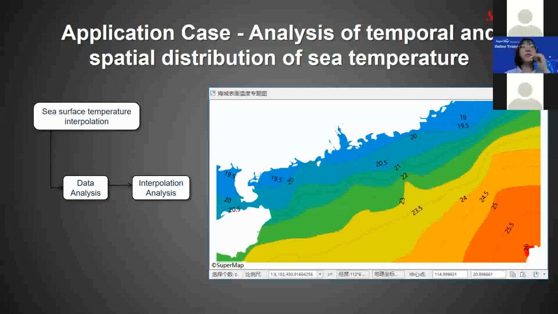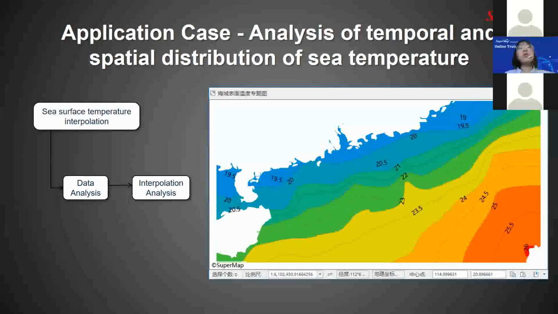Using the spatial interpolation methods, the spatial distribution of sea temperature is analyzed, and the thematic map of sea surface temperature is obtained. You could see that the sea temperature increased from the northwest to the southeast, which is also consistent with the interpolation point.